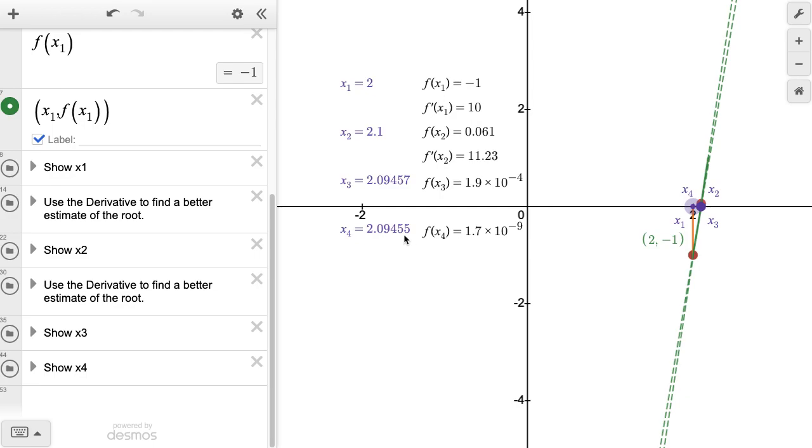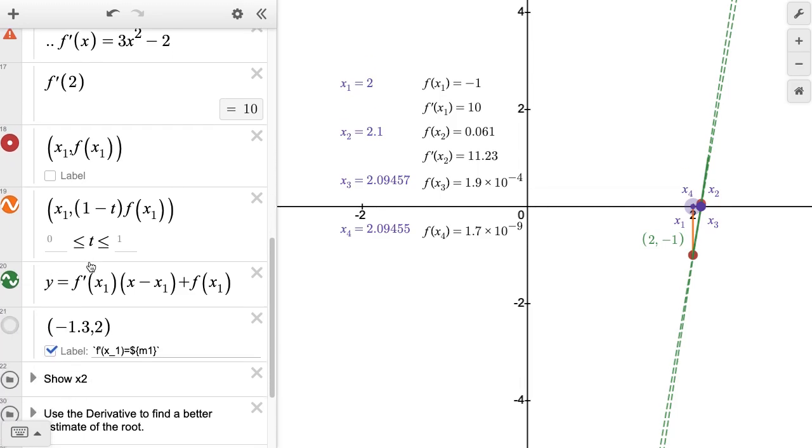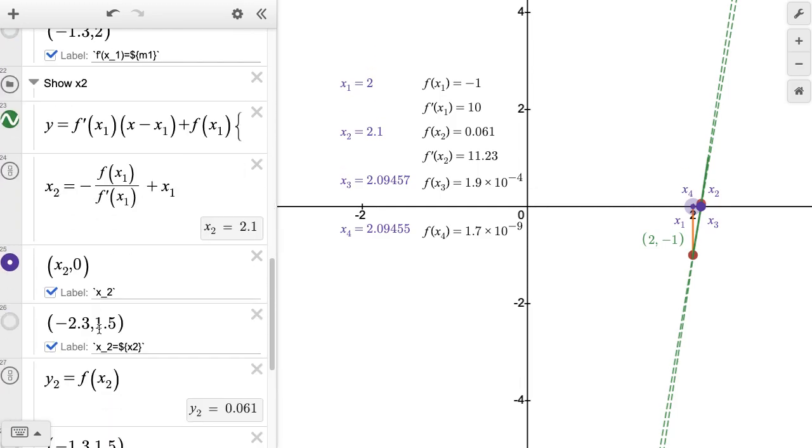So this is the idea behind Newton's method. And in the next video, you'll actually see the calculations. And you can see what the calculations were here. This is the calculations. Anytime you have a guess, then the next guess will be the previous guess minus the value of the function at the previous guess divided by the value of the derivative at the previous guess. And that really comes from this calculation of the tangent line and finding the zero of that tangent line.